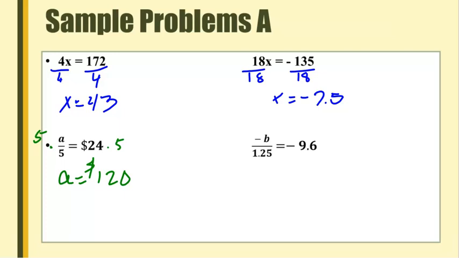Next, here for this one, I would just put this negative in front of the 125. So let's just make that a plus b and this a negative 125. So if I multiply both sides by a negative 1.25, that'll save a step later on. So these divide out. I'm left with b equaling negative 9.6 times a negative 1.25 gives us 12.